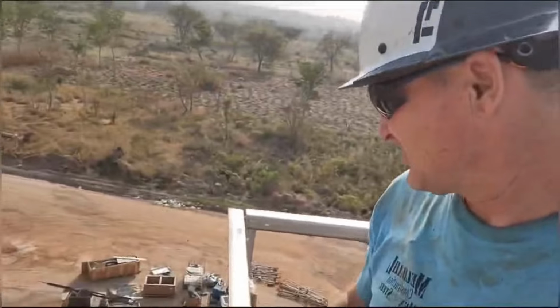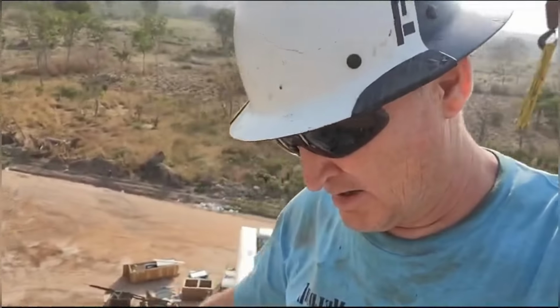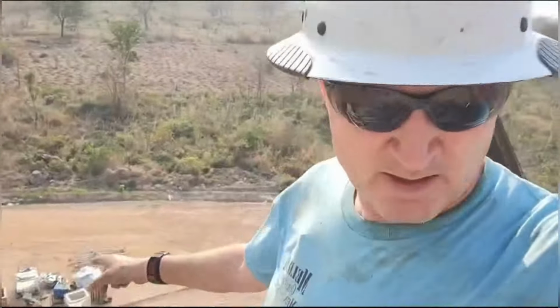Just got done finishing the head on the dry leg. It's at a discharge of 55 feet. Crane is going down. The guys are just finishing up cabling down there. We got four-way cabled. Feels pretty solid. We're braced to the leg twice, or the dryer twice. Guys are getting a spouting ready right over there to put up the spout to the bin.